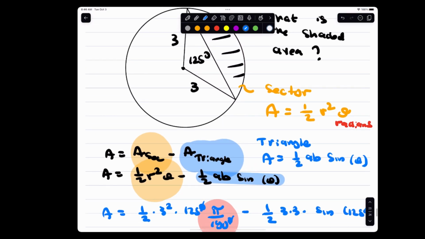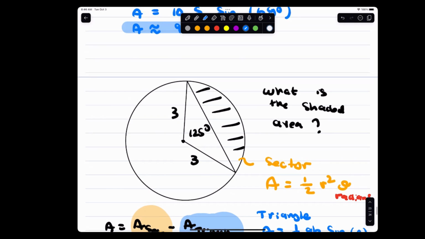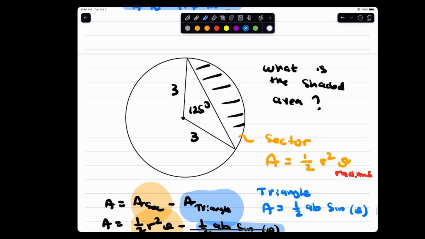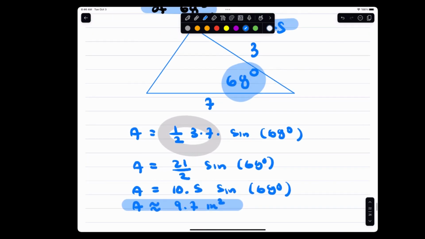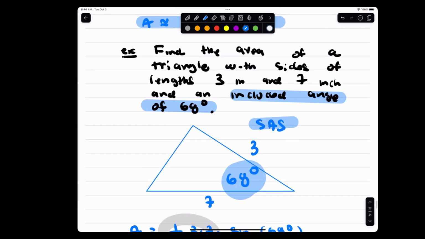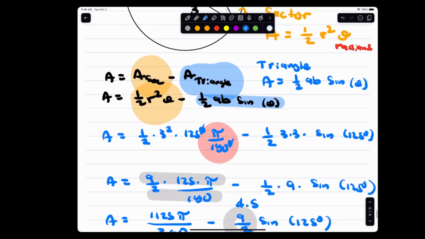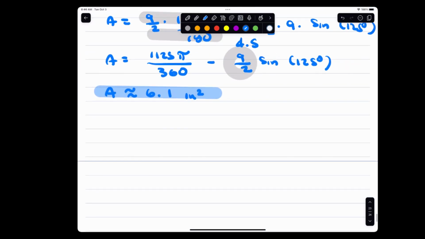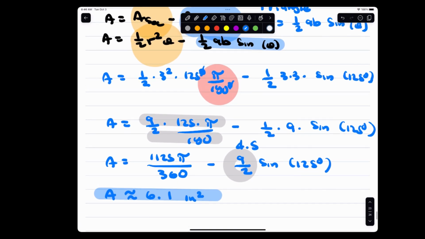So I want to share with you guys this very, very special kind of question on finding the area using some of these tools that we talked about here. Okay, we already know how to find the area of a sector. Now we have the area of a triangle, and we can actually do what? Find the area of that little portion there, ladies and gentlemen. So, okay.